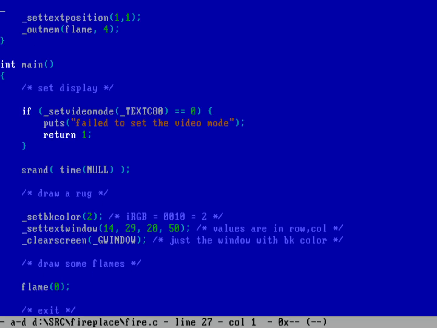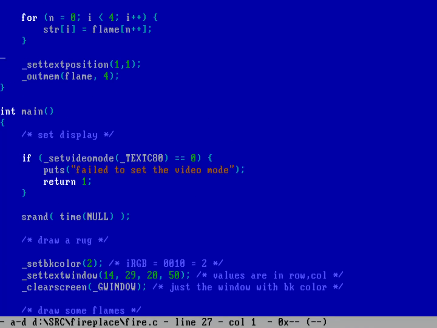And is that going to be the same thing? And so what's wrong? Well, because I forgot to actually print out the value of stir. I'm printing out the value of flame, so of course that's not going to be the same all the time. So there's now stir. Since we've now filled it up, we should probably print it out. So now we'll do save and quit, wclq fire.c.